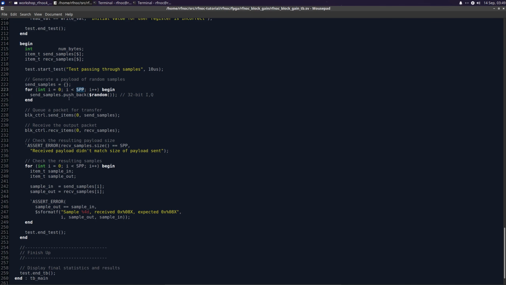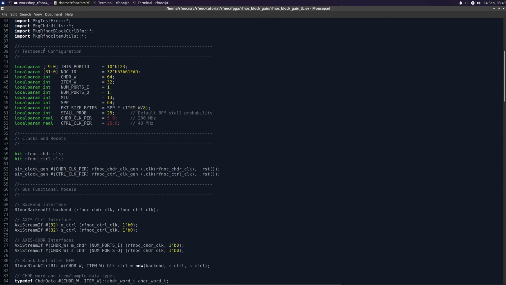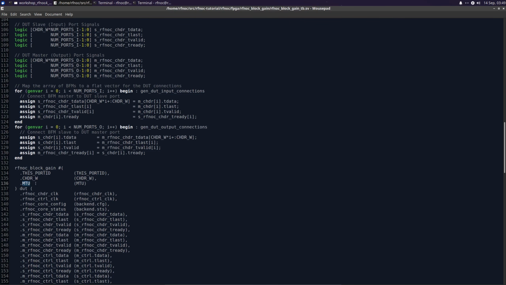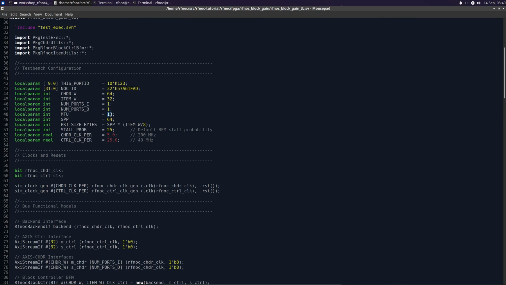They need to be smaller, this needs to be less than the MTU. And if we go back to the top of our block with our test bench configuration, we can see that's true. In the block we define the MTU by default as 10, but here we say MTU is 13. That flows through, MTU right here, and that's 2 to the 13th samples, essentially.